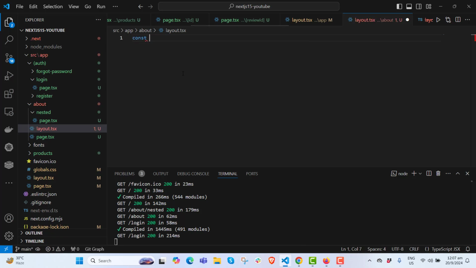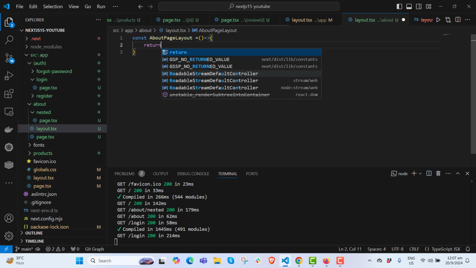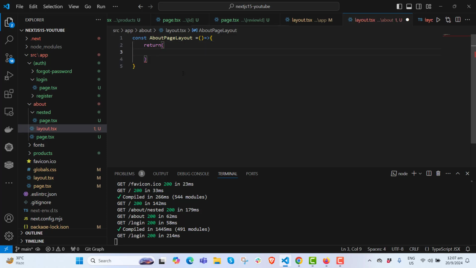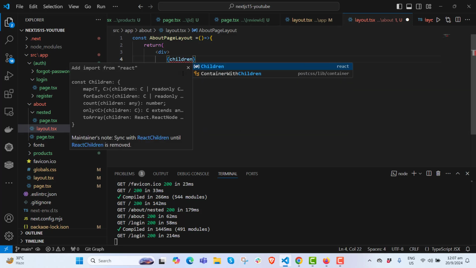I'm writing it from scratch: const AboutPageLayout equals, return a div, and it should render children.